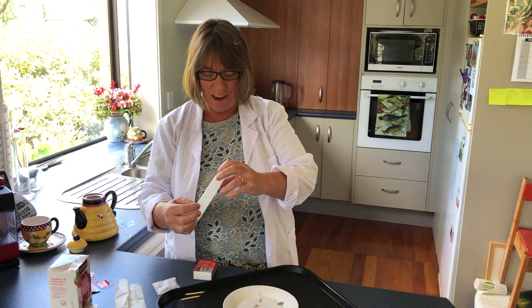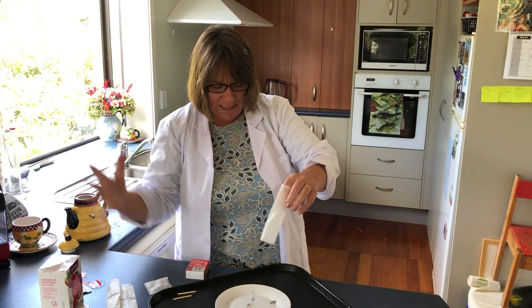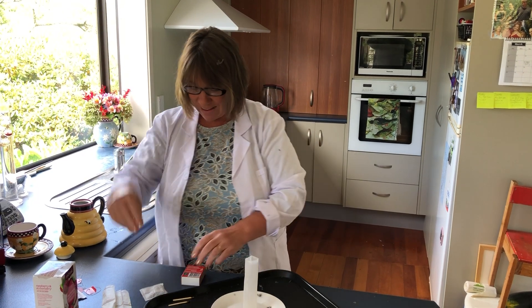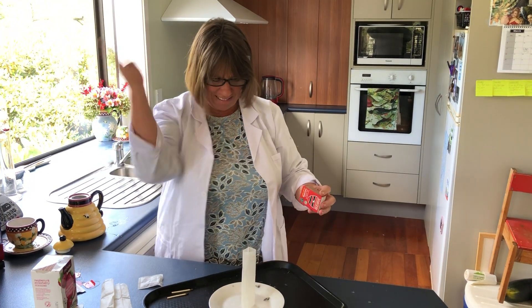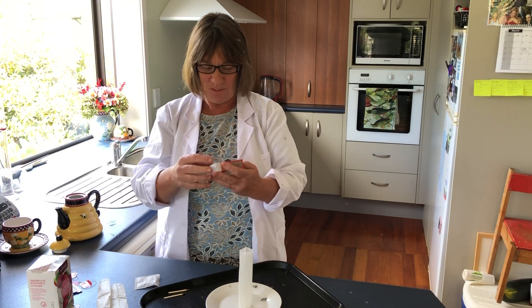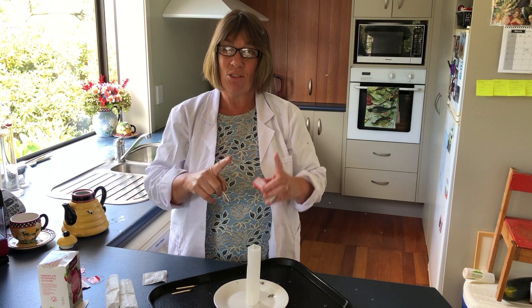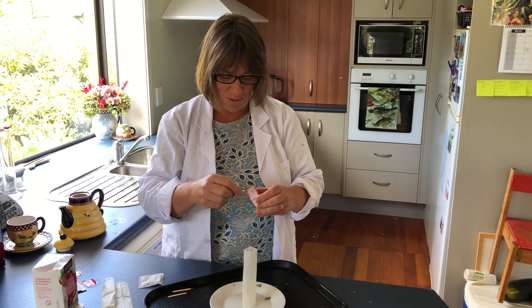That convection current is where the cold air sort of comes in and pushes along from underneath where the warm air was. And the third thing that's going on here — you can see I've got a whole pile of ash blowing around me now — we've got this ash and we've got the smoke. That's the third thing going on here. We'll try one more.